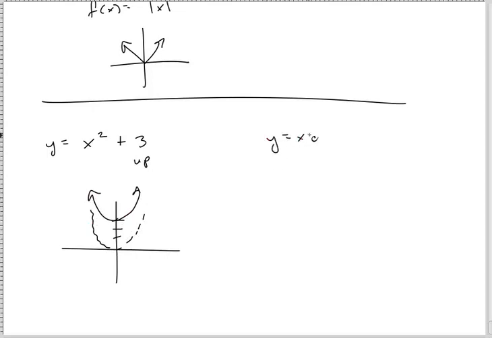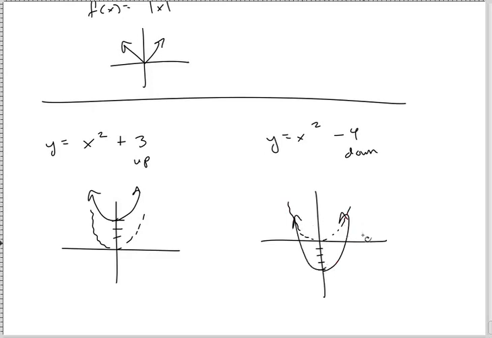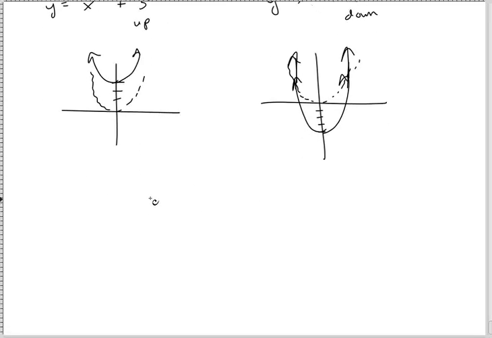Let's do another one similar to that. Let's do x squared minus 4. Notice that the minus 4 is on the outside. That means it's going to go down. And so then I got 1, 2, 3, 4. Original, again, looks something kind of like this. But then my new one looks something like that. And it'll keep going. I just stopped it early, I guess. So all I'm doing is taking my original location and moving it up or down. Very simple. Let's do some more.